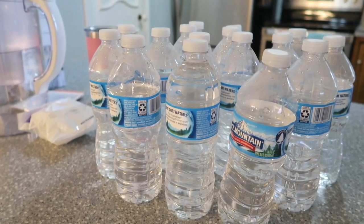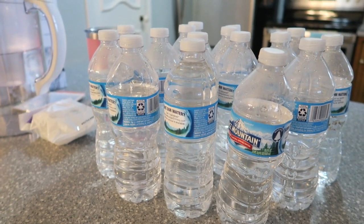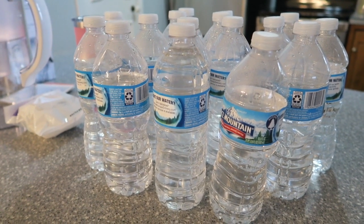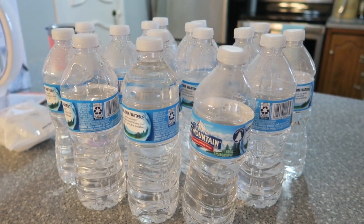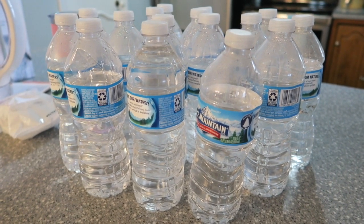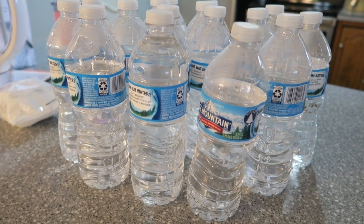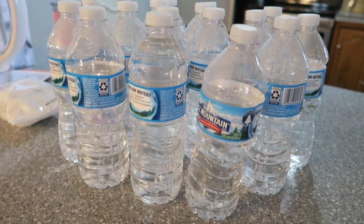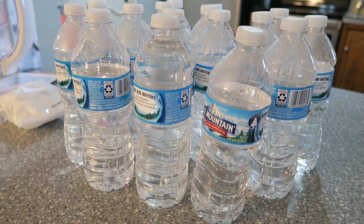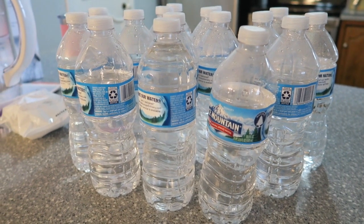Brian and I started a diet on January 1st and it's coming along very well. We had one huge major concern and it's kind of embarrassing - all of these wasted bottles. We felt completely overwhelmed with wasted water bottles everywhere; they were sitting all over our house, in the car, on my desk at work. We were like, okay, this is getting out of control, we have to do something to eliminate all of this waste.